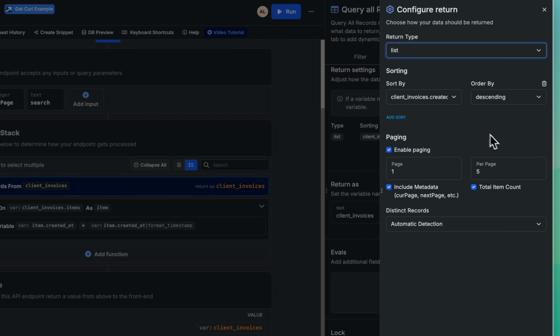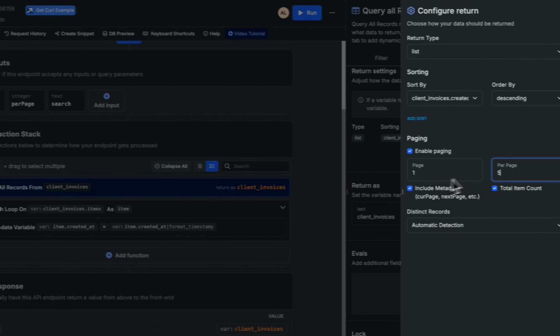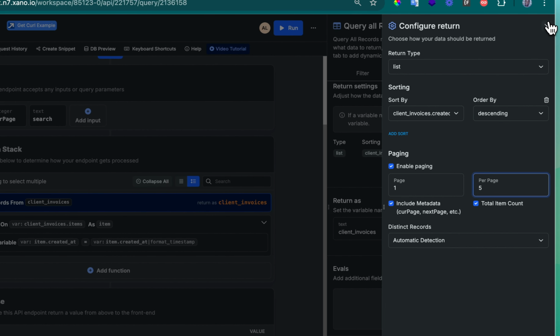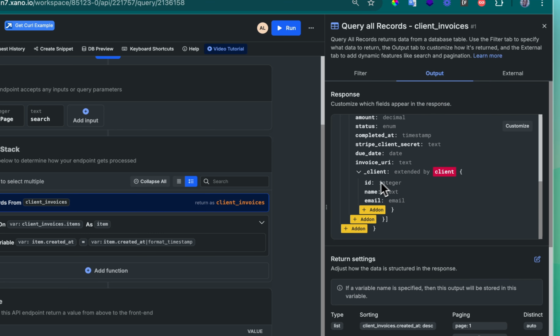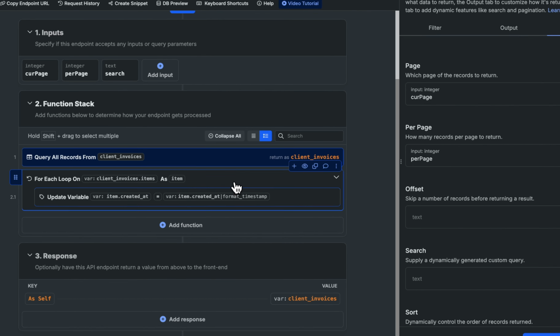We are enabling pagination and including all the metadata and the total item counts. This and this will be overridden by whatever comes from the inputs. So this will be the current page and this will be the per page here. Okay, we are extending the clients by an add-on to have the name and the email, and here is where we are overriding the current page and the per page.